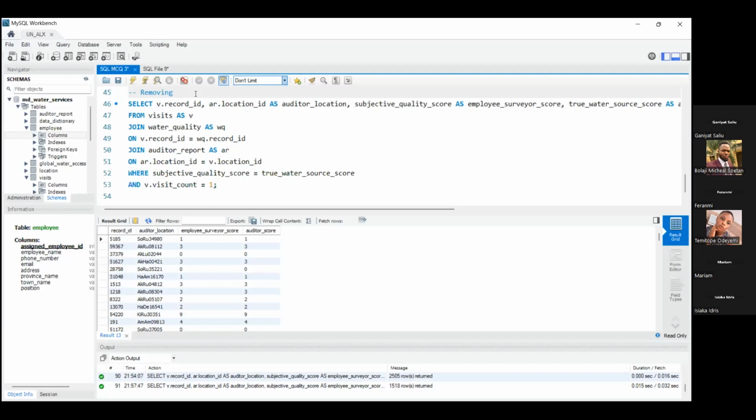Okay. All right. So next thing we have to do now is, with the duplicates removed, I now get 1,518. Let's verify that. 1,518 rows, correct. Okay. What does this mean considering the auditor visited 1,620 sites? I think this is an excellent result.